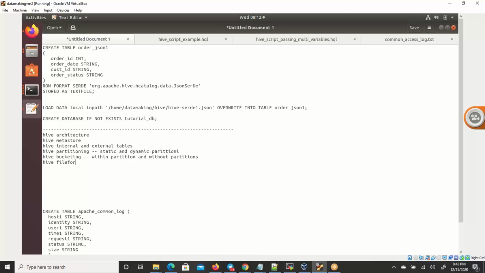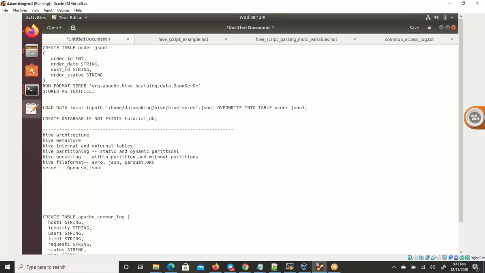There are different types of file formats. Avro is one, and we have JSON, we have Parquet. Parquet is a columnar file format. ORC is also a columnar file format. And SerDes. So what SerDes do we use? In case of SerDes, we use OpenCSV SerDe.